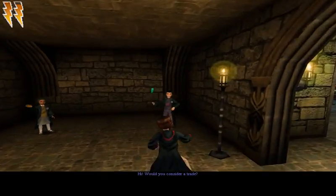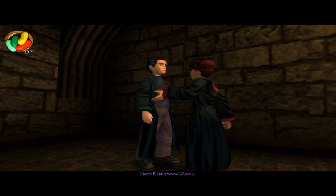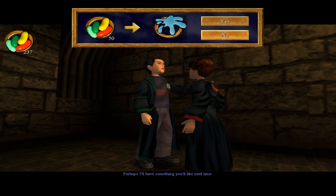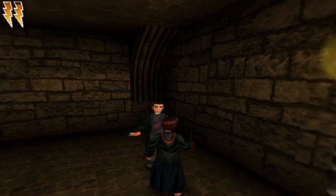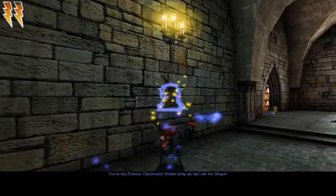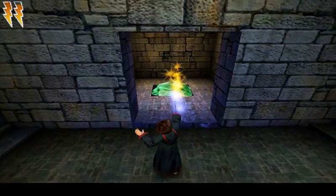Would you consider a trade? What do you have? I have flobberworm mucus. Perhaps I'll have something you'll like next time. I'm in the potions classroom. Better keep an eye out for snakes.